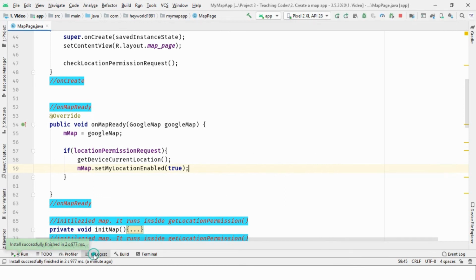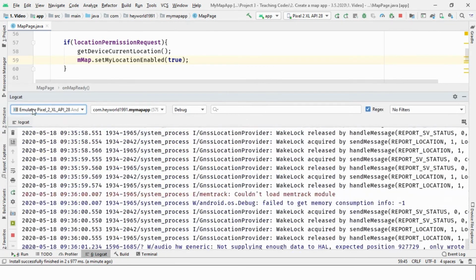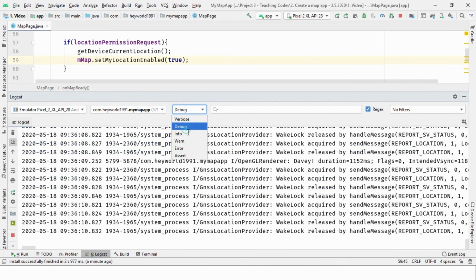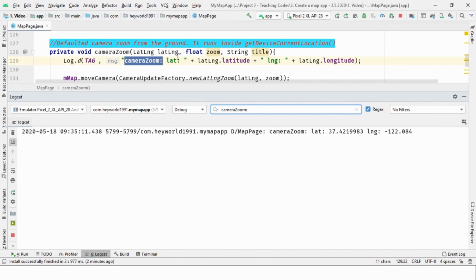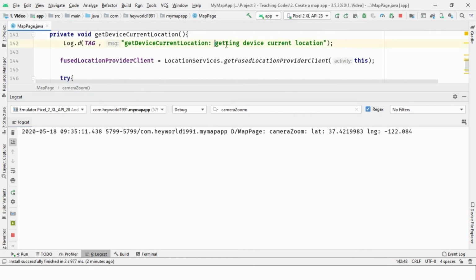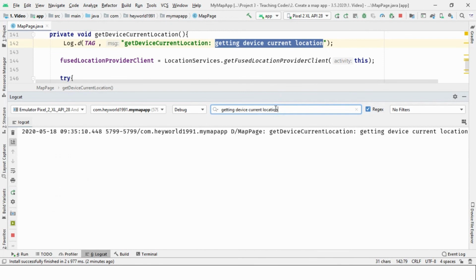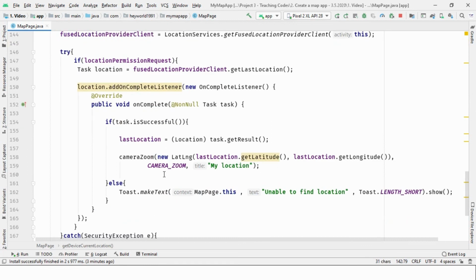So let's check our logcat to see what we've done. We are in our emulator, we have our package, and we are inside our debugger to see what we've done. As you see here, I've checked a camera zoom debugger inside our logcat. This is our camera zoom. The lat will be 37 and longitude will be -122. So this is what we initialized here to make sure that our application is getting ready. So scroll down, we are going to get the device current location message to copy it here. So let me close this. And here as well, you see our debugger for our device current location has been used, and this is the message which we wrote inside our logcat. So everything's done perfectly, and I hope it does for you as well.